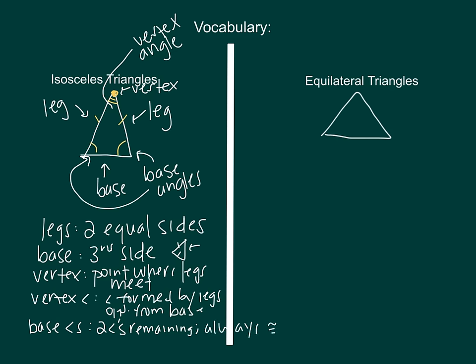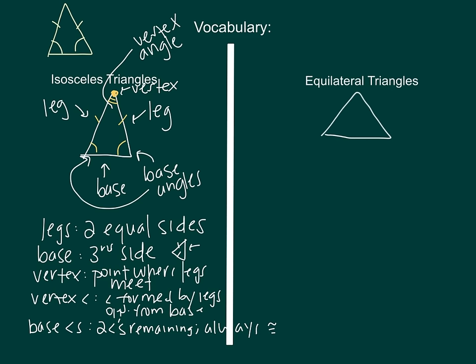So in an isosceles triangle, draw it again up here. In an isosceles triangle, if these two legs are congruent, then the base angles are also congruent. Okay, that's important for you to remember. If you look in your Nifty 50, there is the isosceles triangle theorem and the converse of the isosceles triangle theorem. Now, if we look over here at equilateral triangles, we know what the word equilateral means.